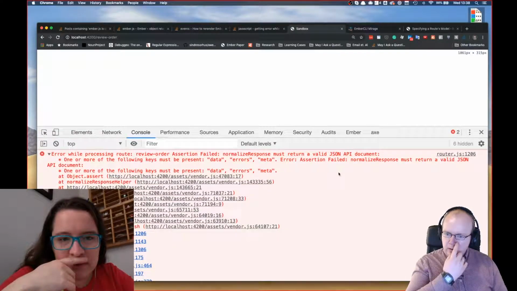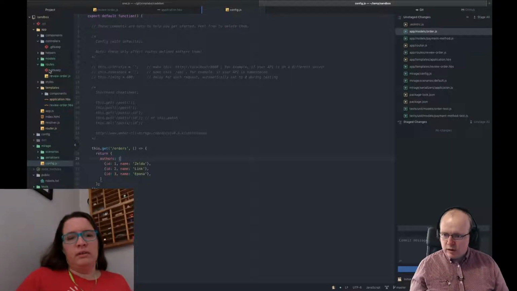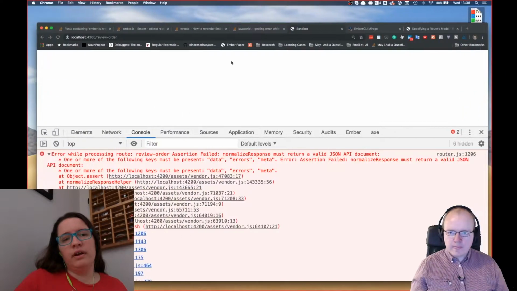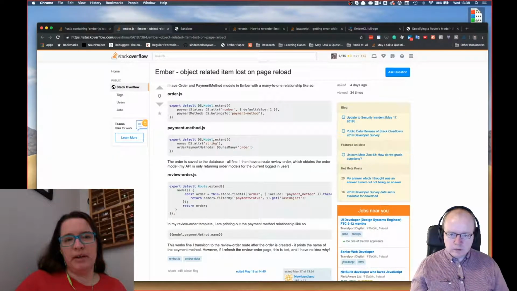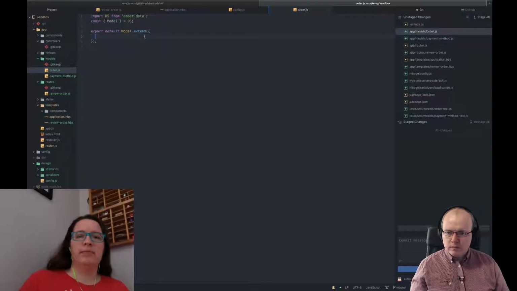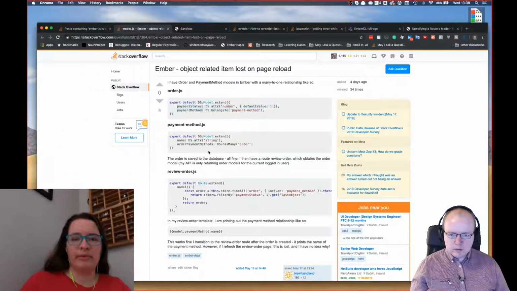Okay, so interesting. Good. It is requiring us to do this as valid JSON API. So let's try and do this correctly. You can either make that response there in the config be JSON API, or there's a JSON API serializer built into Mirage somewhere, and you can just specify to use that serializer if I remember right.